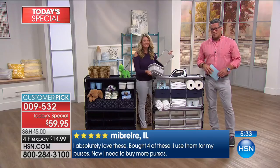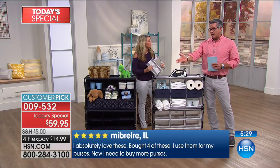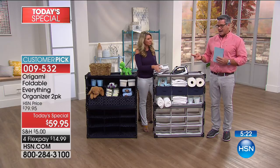We have to package it as two to give you that kind of deal. That's why we did it — because most people that order want to buy another one. If you read the reviews, they talk about buying more than one. I absolutely love these — I bought four. People always buy more than one, so we decided the two-pack is better.